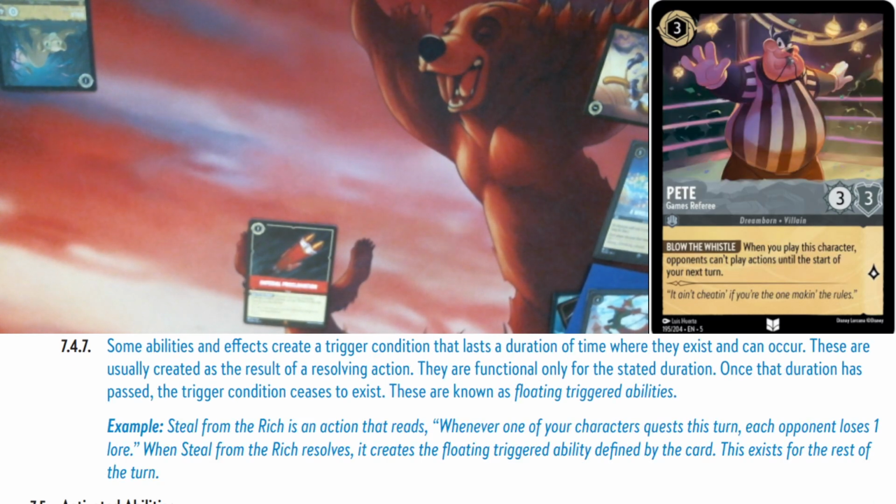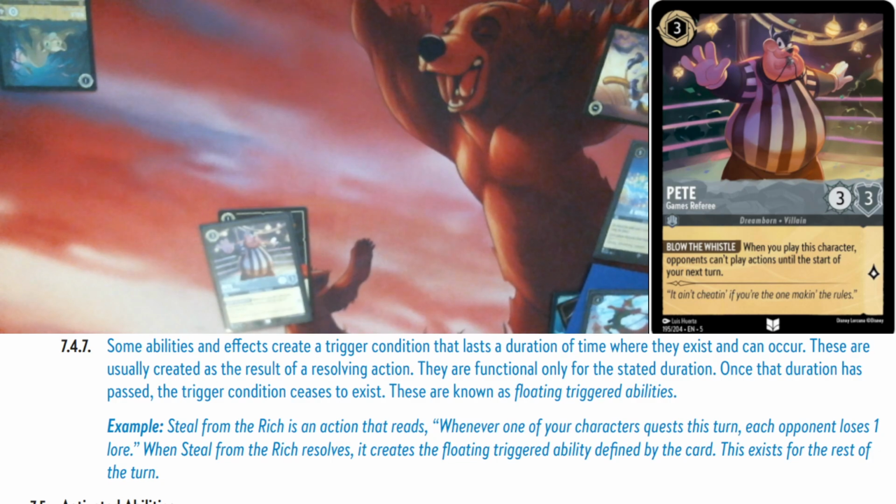7.4.7 states, some abilities and effects create a trigger condition that lasts a duration of time where they exist and can occur. These usually are created as a result of a resolving action. They are functional only for the stated duration. Once that duration has passed, the trigger condition ceases to exist. These are known as floating triggered abilities. Let's go ahead and take a look at one of my favorite cards, Pete, Games Referee. This states, when you play this character, opponents can't play actions until the start of your next turn.